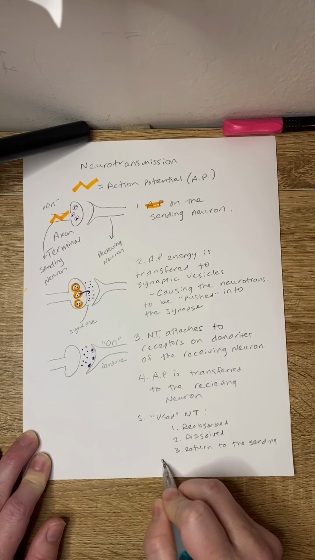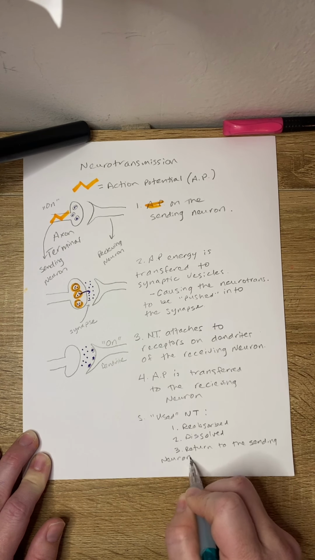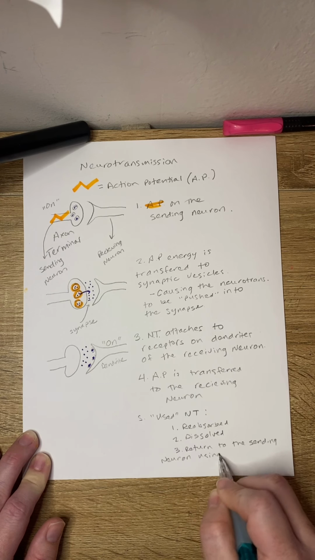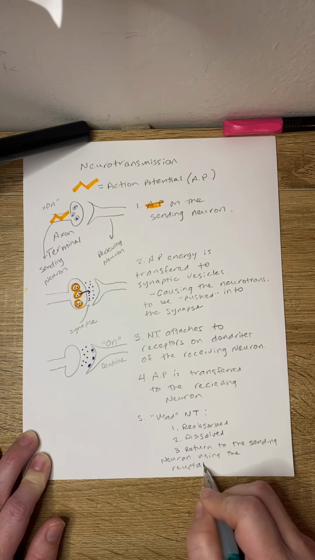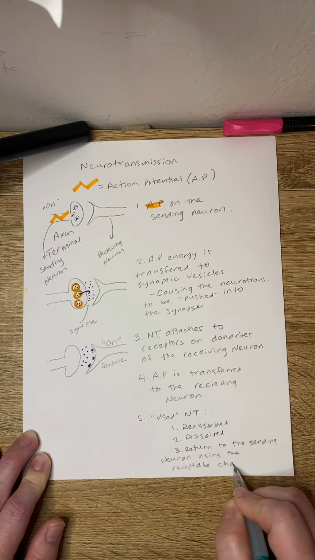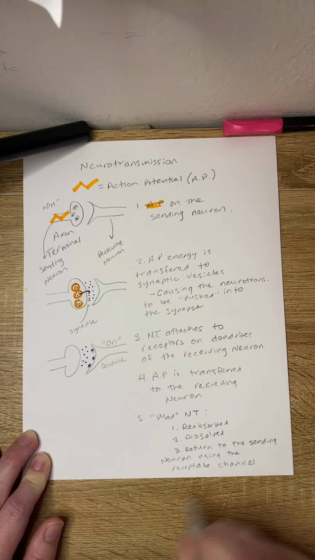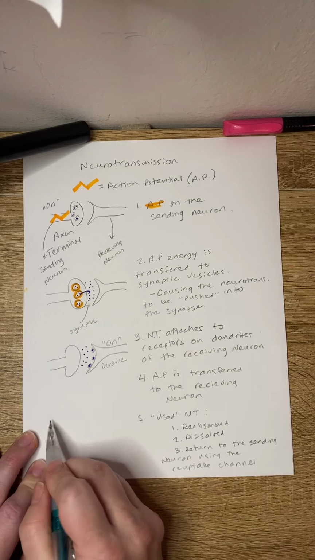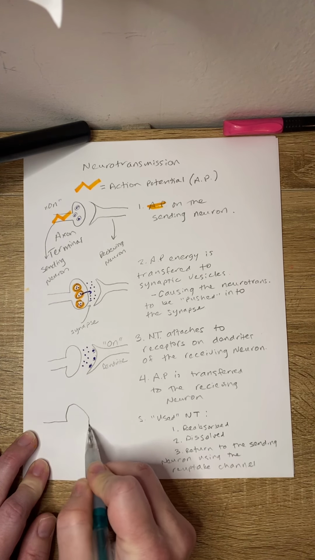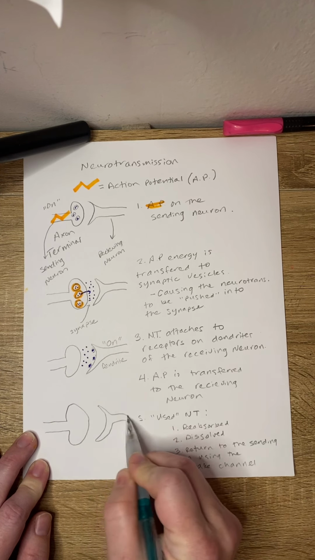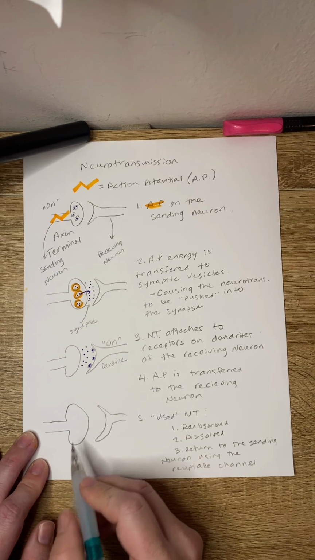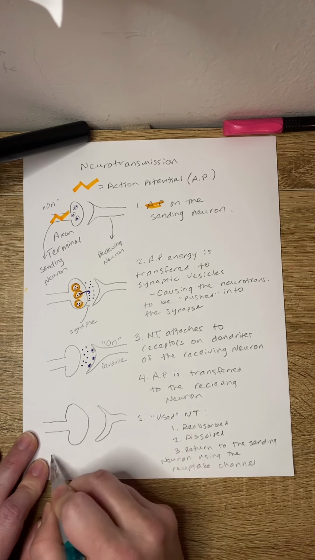And we're focusing on this step because it's going to be heavily related to drug use, using the reuptake channel. Drugs are going to block the reuptake channel and keep like dopamine and serotonin in the synapse. So that's why I want to focus on it. So this will be our final picture. We're going to focus on this sending neuron right here. Okay. So the used neurotransmitter can be reabsorbed into the sending neuron.